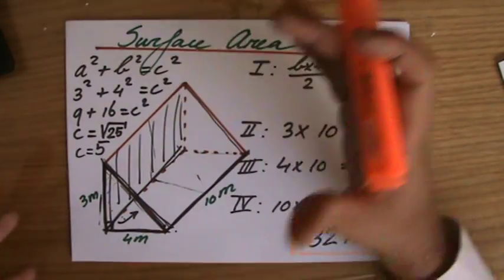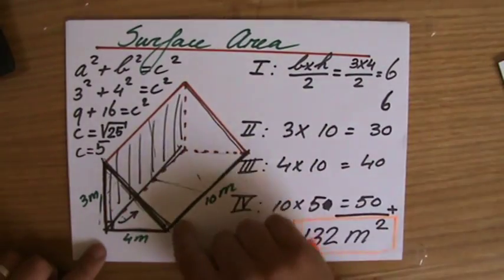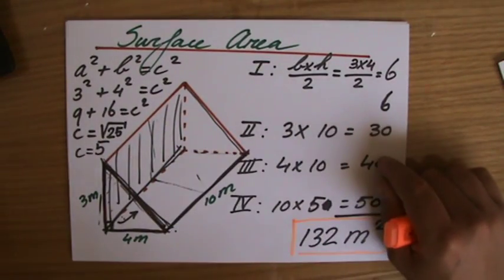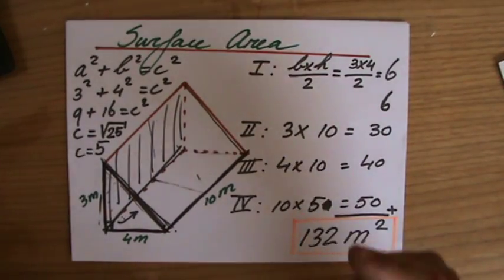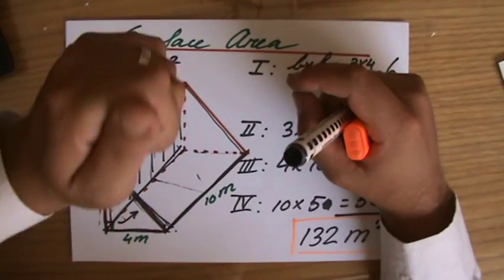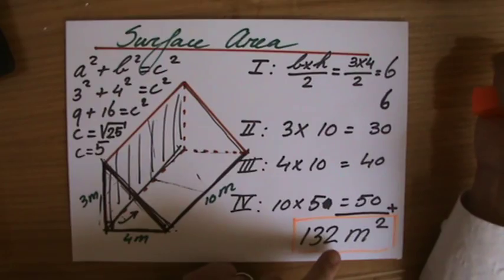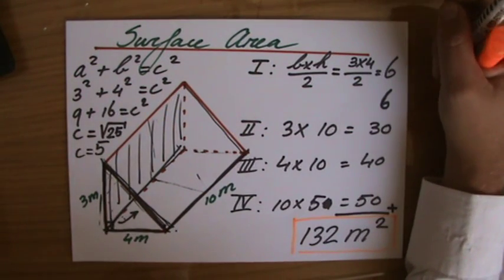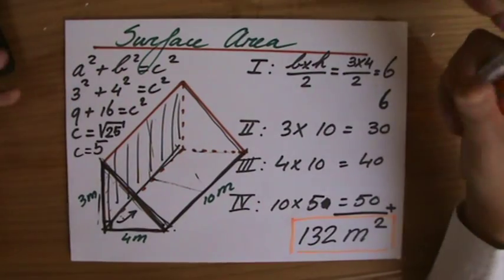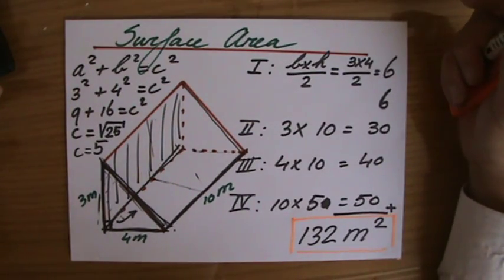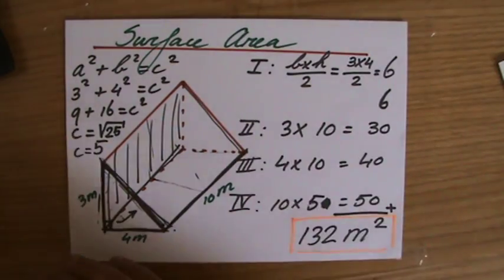Which could be a piece of cheese, a big piece of cheese by the way. 10 meters. Maybe some Toblerone, 10 meters long. Think about that. But anyway, the surface area, this is not the volume. The surface area equals 132 meters squared. Now I hope that was useful. And if you still have a question, tell me. I'm here to help you. Well done.